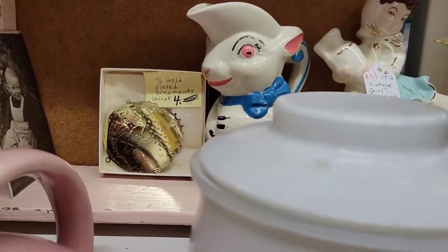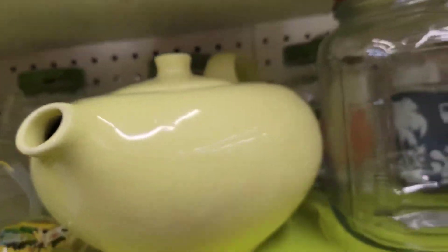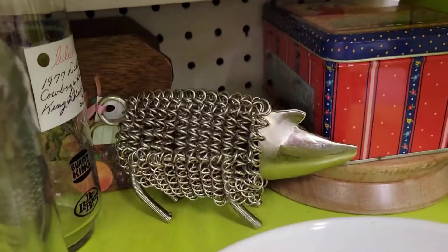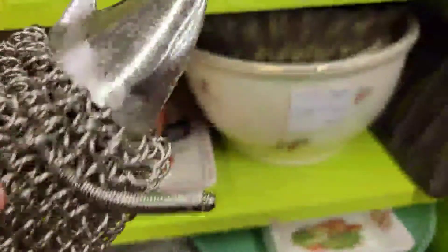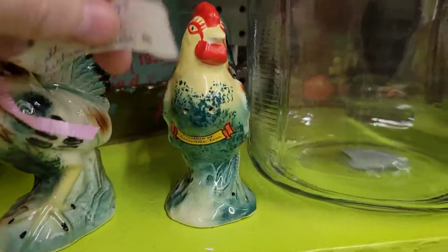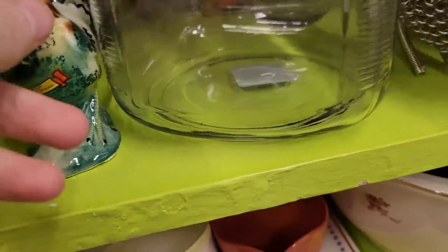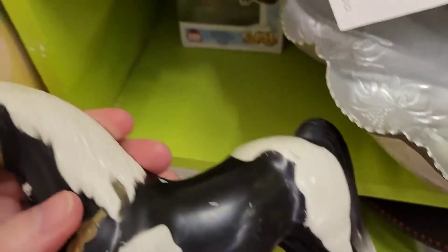That bunny in the back — every time I see him I think about how cute he is. I found some salt and peppers — 'Salty and Peppy' — in a different booth I had moved on to. I like that tin; it was really cute. This pig intrigued me — he was a metal pig, not sure what his purpose was, maybe just a little art piece, but he was cute and fun to look at. I've seen these roosters before, priced at around $24; one is larger than the other so I'm not sure if they're a set.